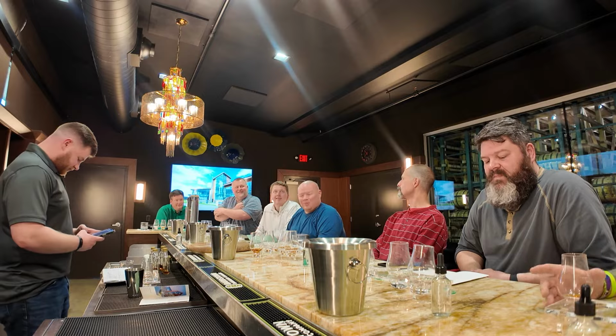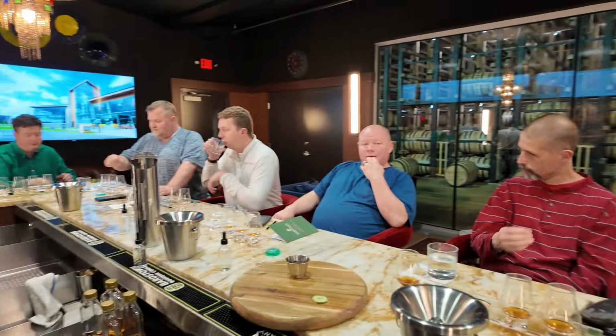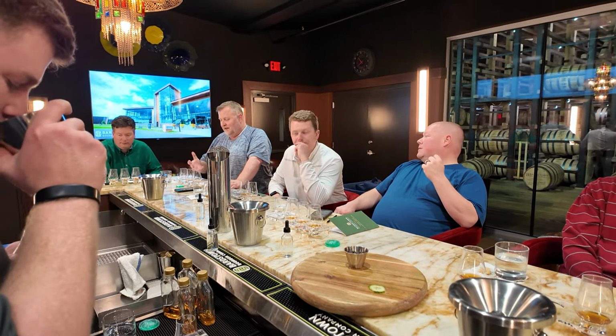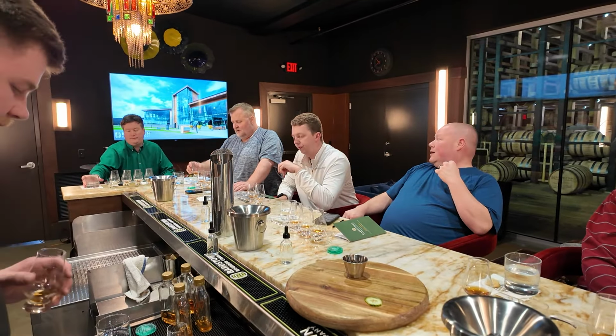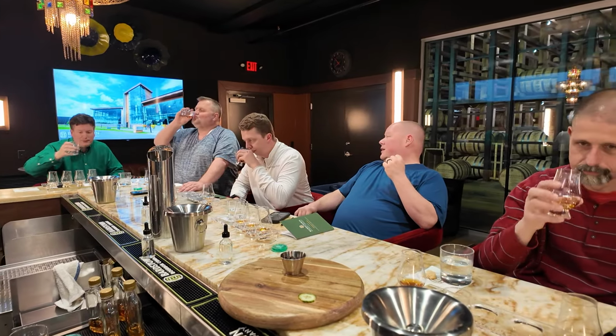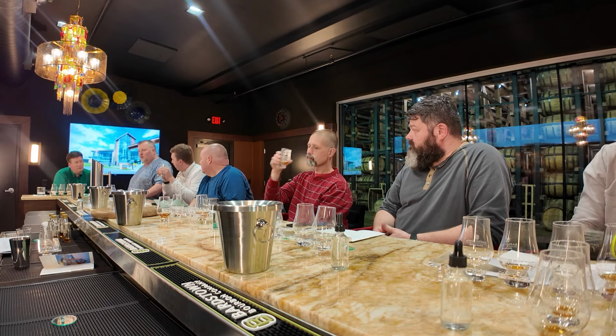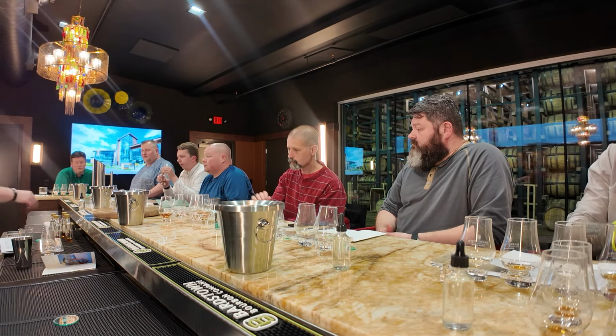Three is a state for target question. Ask John to go back and try it again and see if it was dry. There are multiple people that are agreeing at this point that three is dry. It was a dry note we would not want for this. It was sweet. It had a nice tingle. That was my first thought when you said it was in your top two: oh, I thought that was dry. So I'm glad I'm not the only one. I think for nose too, it's probably one of the least that I like. Three? We maybe leave a little more of one and two and then have you blind us. Yeah, oh definitely.